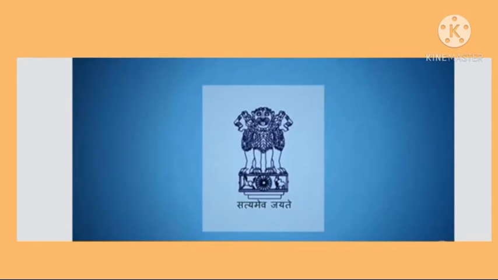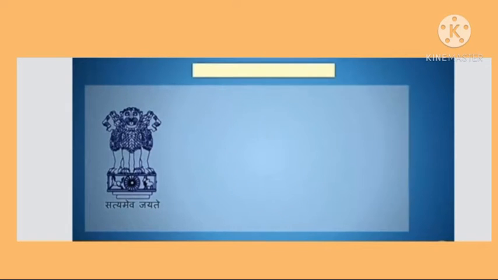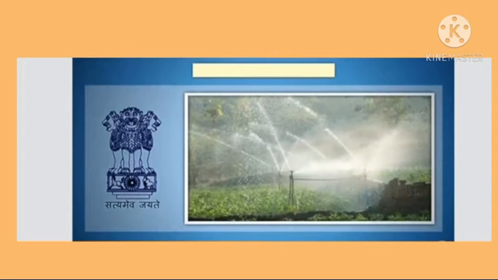The Indian administration is taking various steps towards improving the conditions of farmers and the agricultural industry. Modern and perennial sources of irrigation are being employed to break the agricultural industry's dependence on the monsoon.